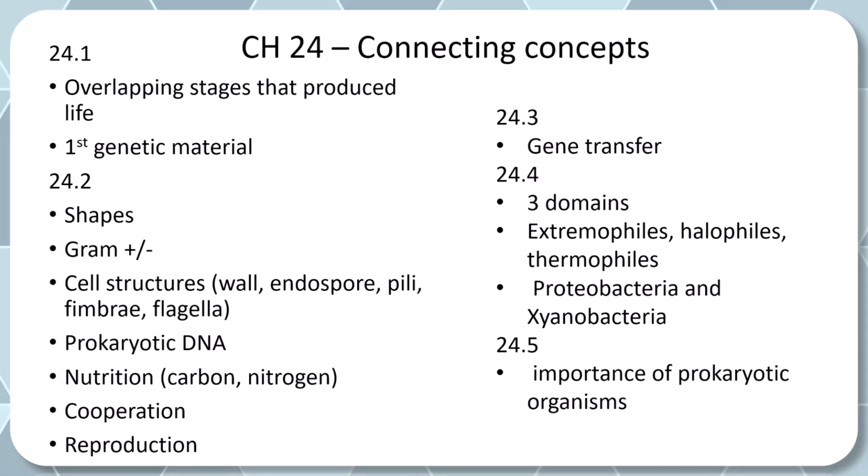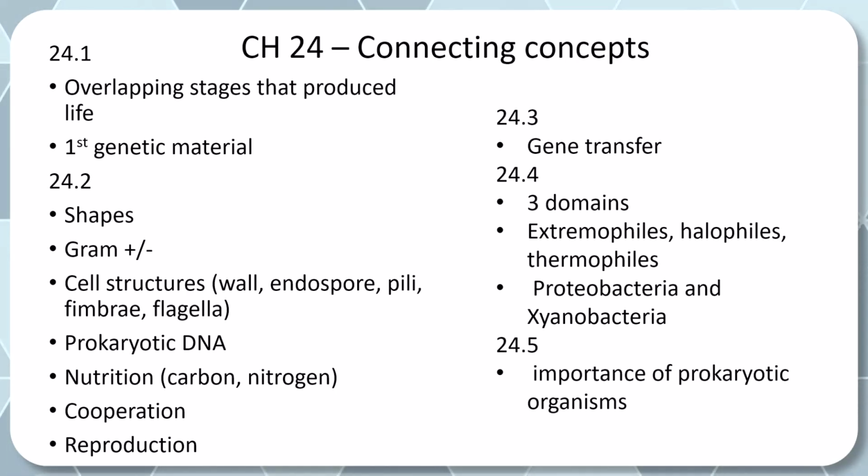Gram-positive bacteria retain purple dye and have a thick peptidoglycan layer. Gram-negative bacteria have a thin peptidoglycan layer and retain a pink dye. Prokaryotic organisms have cell walls. Bacteria have peptidoglycan. Archaea tend to be more protein-based. Some bacteria can form endospores to survive unfavorable conditions. Pili could be for movement or for conjugation, the exchange of genetic material. Then fimbriae attach bacteria to the substrate or each other, and flagella are for movement.